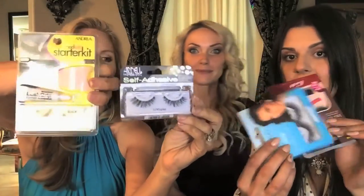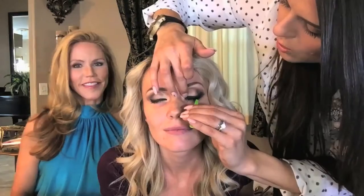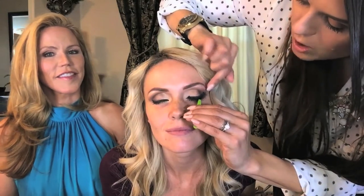Here are different types of eyelashes — we also have individual clusters. With Tatiana, I picked these very wispy lashes. When you apply fake eyelashes, you have to measure if they're too long for your eye. This is way too long, so we're going to cut that much off. You also want to almost break that stiffness, because if you don't do this part, it tends to come undone.